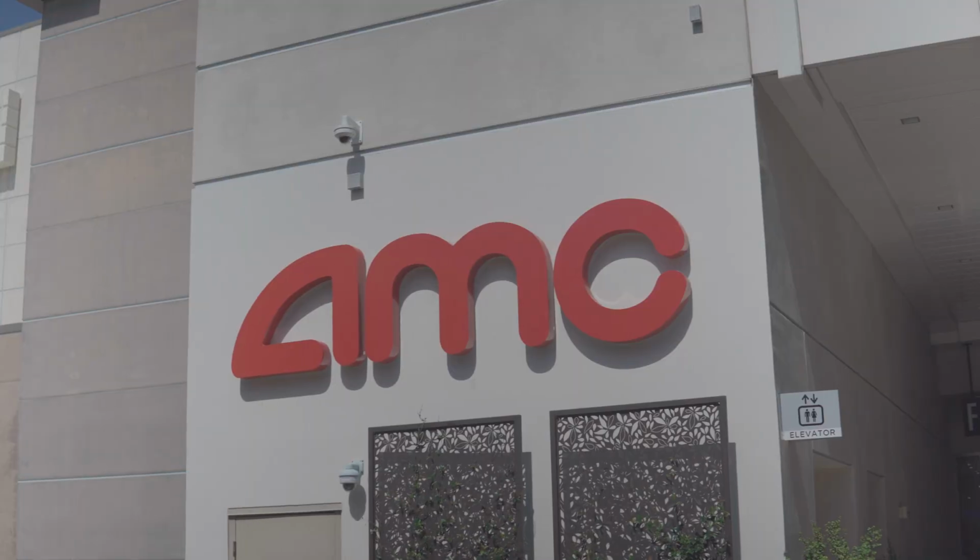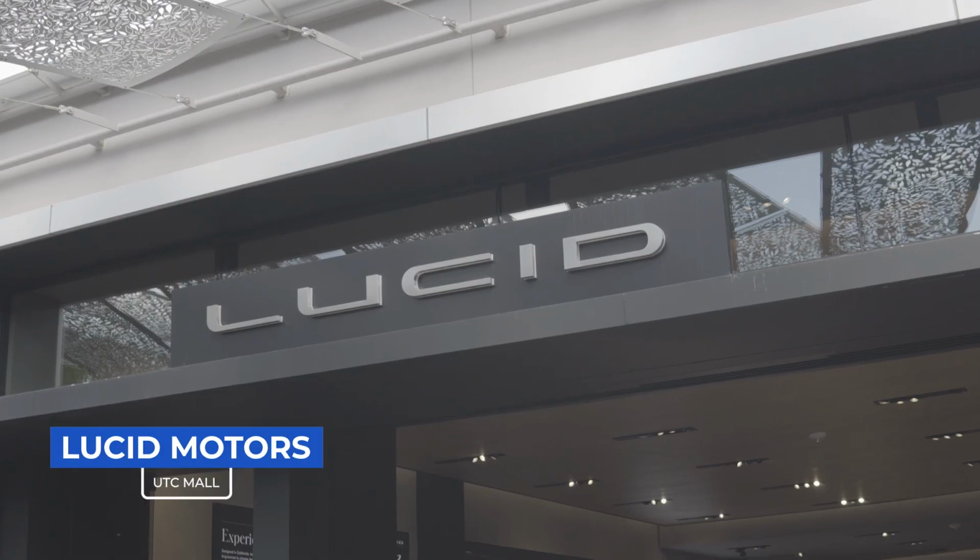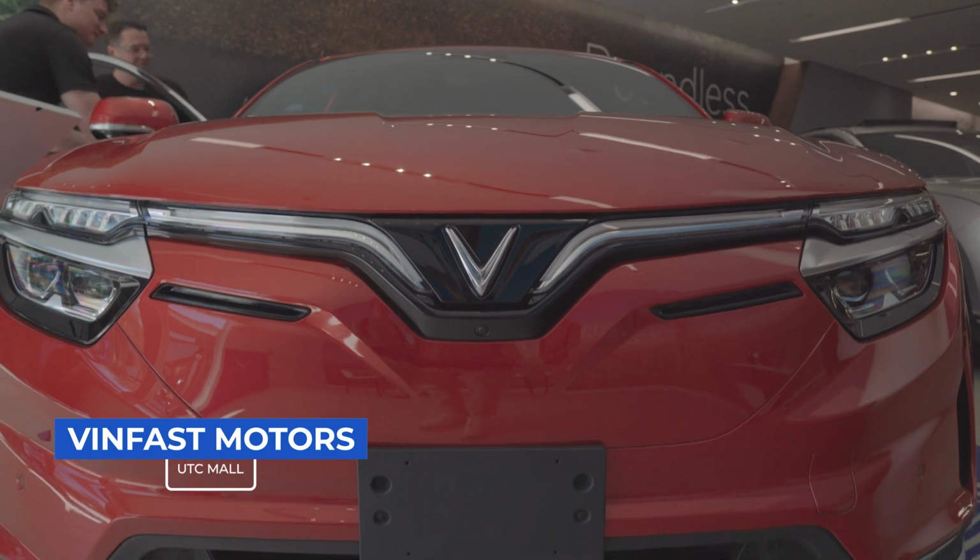Right now we're sitting at this really beautiful outdoor area with this fountain behind us, and you also have a dine-in movie theater here. AMC UTC used to be an ArcLight movie theater, but just transferred to an AMC. You also have 3 car dealerships located inside the mall. What can't you do here? You can do everything. You can buy a Tesla, a Lucid, or a new car company that we just saw, VinFast. Wait, there's a 4th one. Oh, Polestar as well. That's the mall of the future, I think, a one-stop shop.